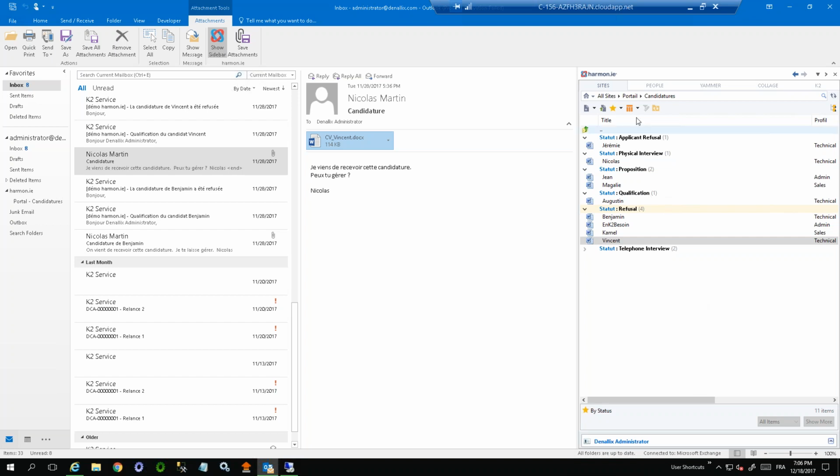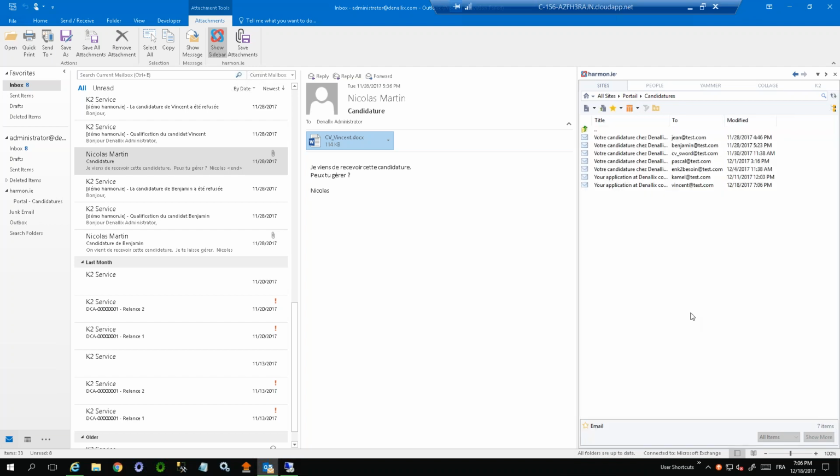Now, on top of that, what we can also do is utilize the different views in the SharePoint library. So, for example, if I take a look at this email view, we'll see that some automated emails have been sent out, and they've also been automatically captured into this particular library. Along with that, those emails have been captured with their metadata, so I can see who it was sent to, when, and all those kind of things.